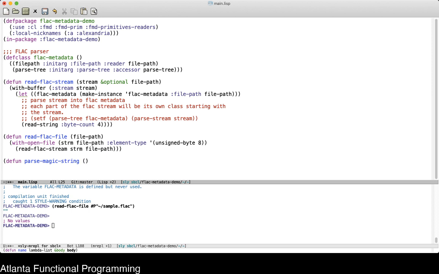Then do with buffer inside that, and instead of stream, pass the keyword sequence. The argument to that is going to be read bytes 4. And then inside that, we can read a string.